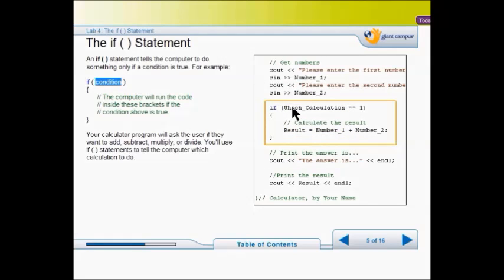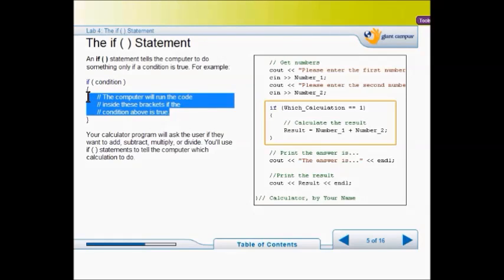See that which calculation in this example? We're going to put which calculation, and identify it with 1. Then if that is true, whatever's inside the curly brackets of the if condition is going to be run. So 1 will be add, 2 will be subtract, 3 will be multiply, 4 will be divide.